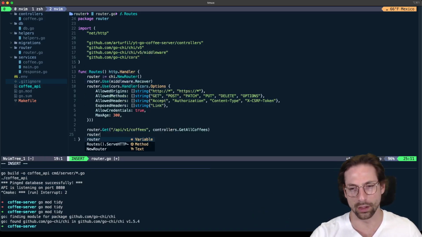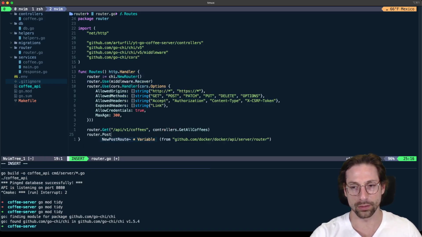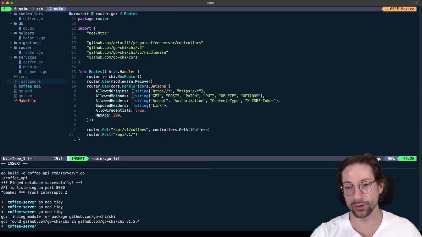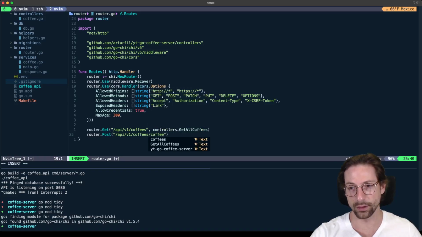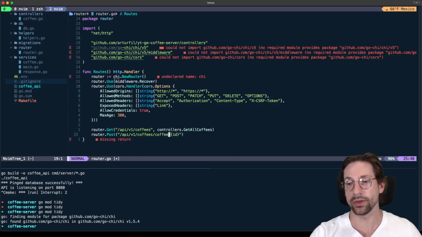So it's not a big deal whether you put it or not. To create a coffee, we're going to do /api/v1/coffees/coffee, and I'm going to pass the ID. There's a lot of people that think that this is redundant.